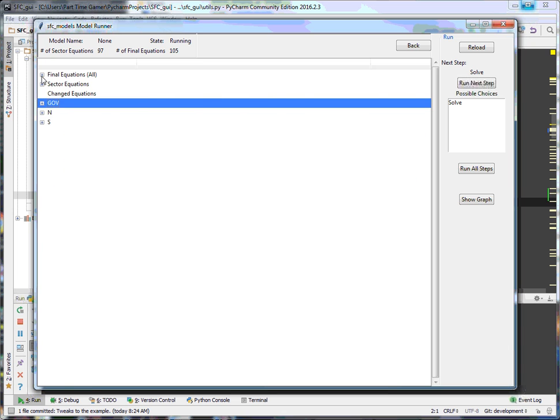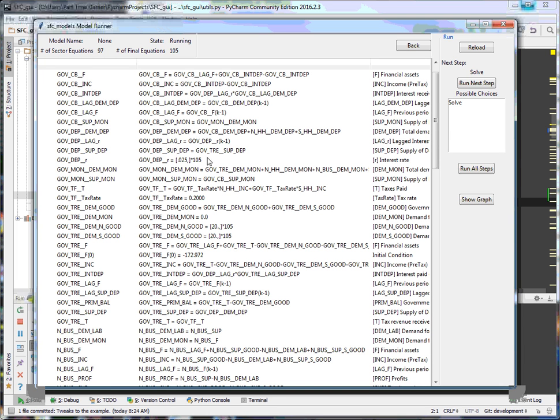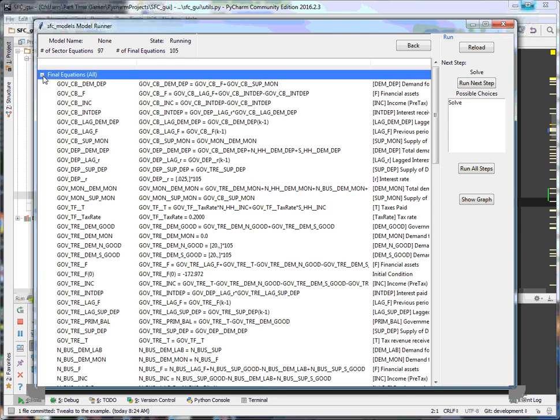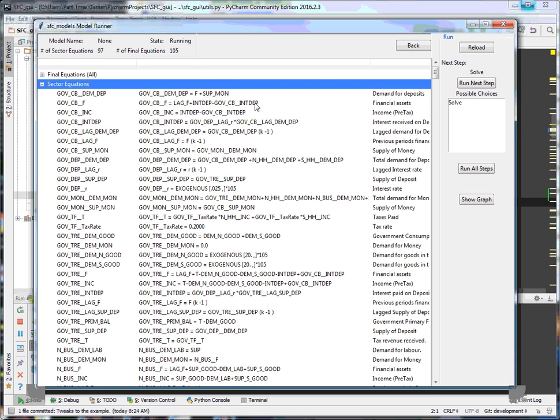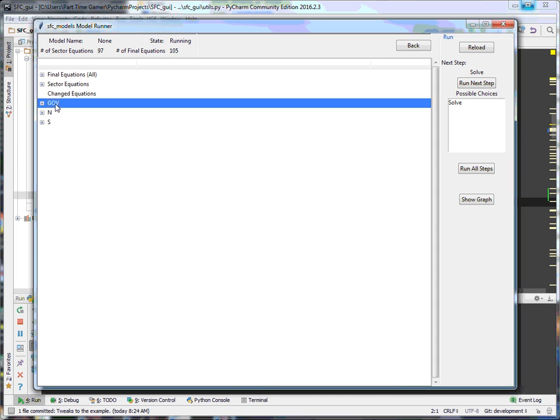And so here's all the final set of equations, and you'll see the difference between that and the sector equations is that all variables now have the full gov tree. They're the long name of all the variables. Whereas if you do this sector here, they're quite often using the short one. If it refers to another sector, it has to be done. If we go in here, if you look within the sector, it knows what its own variables are, and it doesn't need to use the sector code.